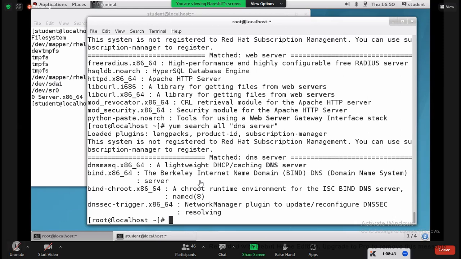Okay, 80 you can say HTTP port number 80. HTTPS port number 443.